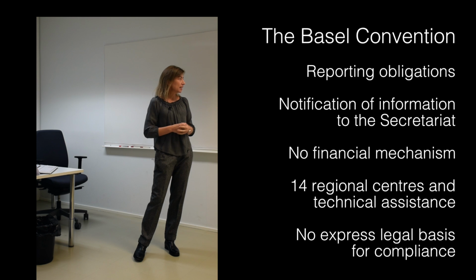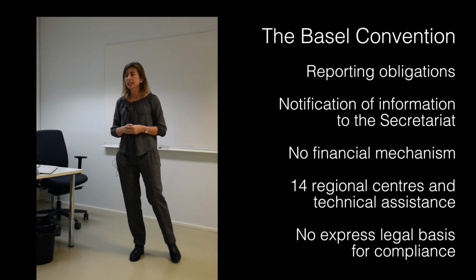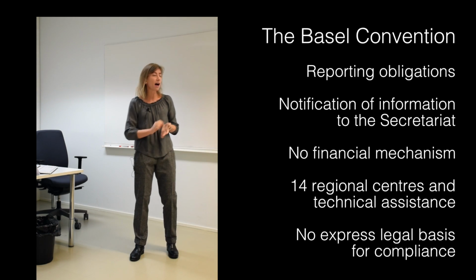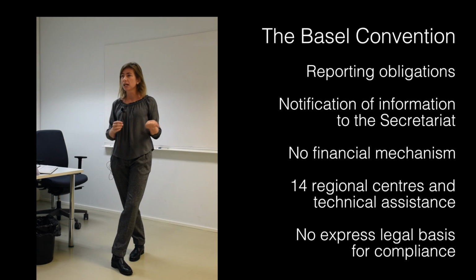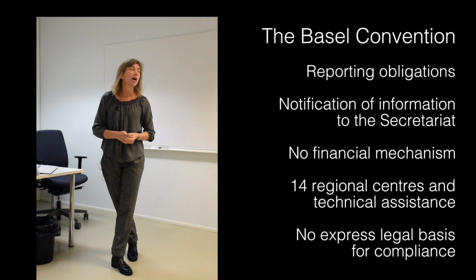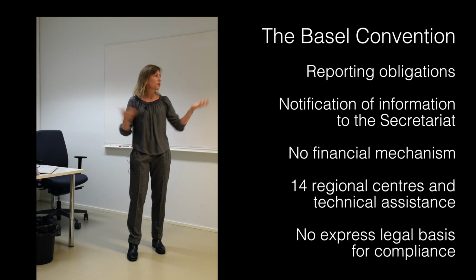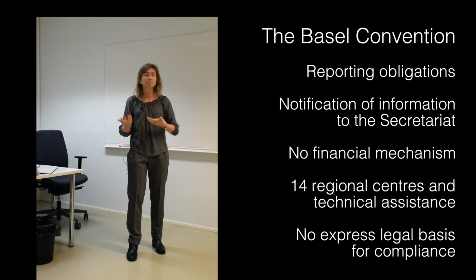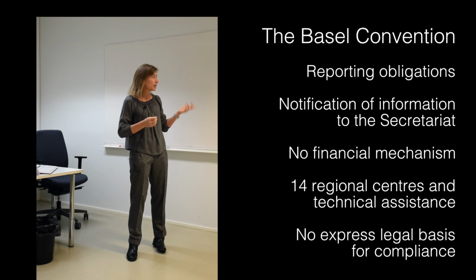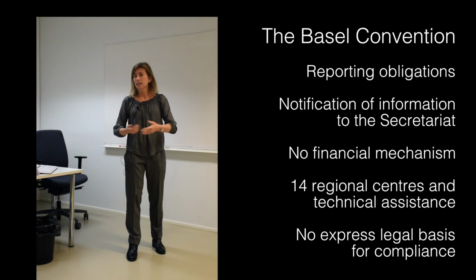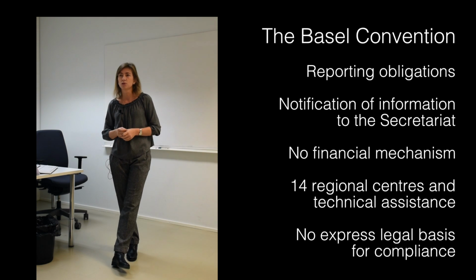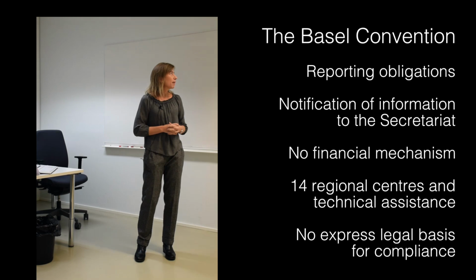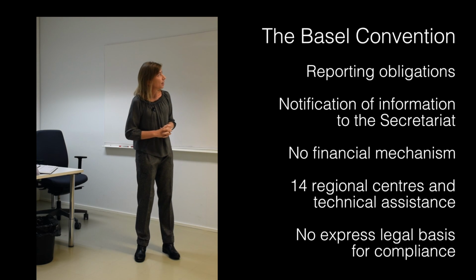And the last point I'll mention is that there's no express legal basis for compliance. You heard yesterday that the Montreal Protocol is the first treaty to have a specific legal basis, in Article 8. That was 1987. And although Basel was negotiated at the same time and adopted just after, at the time it was not felt, or I don't know if the things did not communicate, but one thing is sure: there's no express legal basis. But as we know, it's not because there's no express legal basis that things cannot be done, especially when the COP has a mandate to establish subsidiary bodies. And that's the legal basis that was used to establish this compliance committee under the Basel Convention.